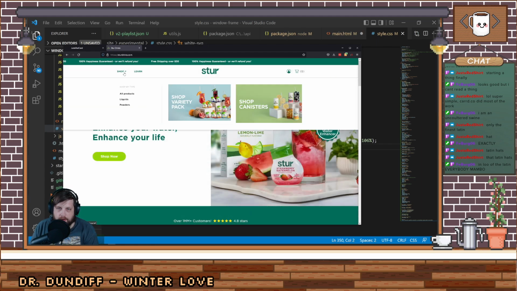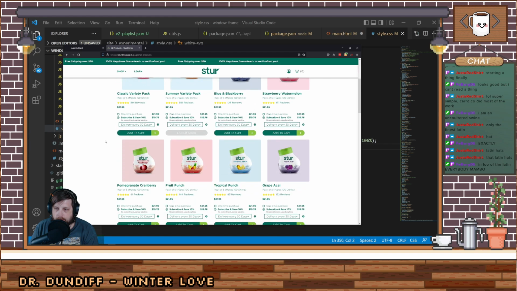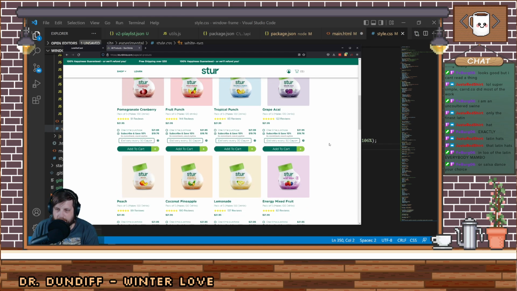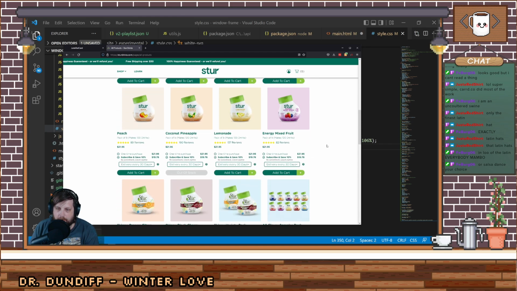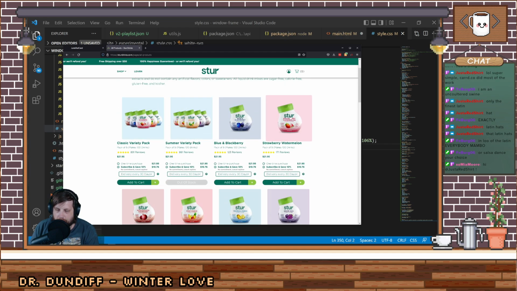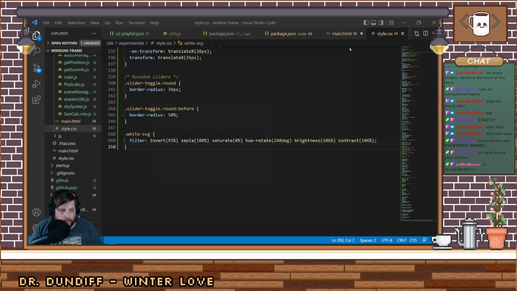From Stur, I used to always get the grape acai, called iced grape acai in the old flavor. And now I got the new flavor, and it's just not as tart and delicious. So I think I'm going to switch it up. I think what I'm going to try next is strawberry watermelon, because that sounds like it'll probably be tart. So I'm going to do it. Salsa dance of your choice. Nice.